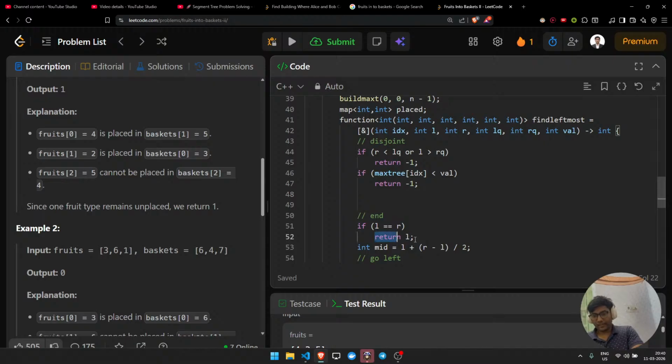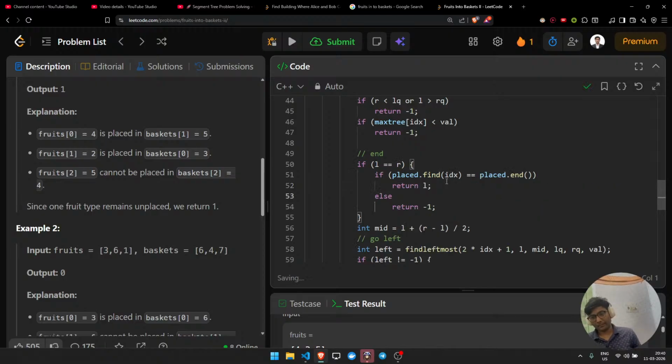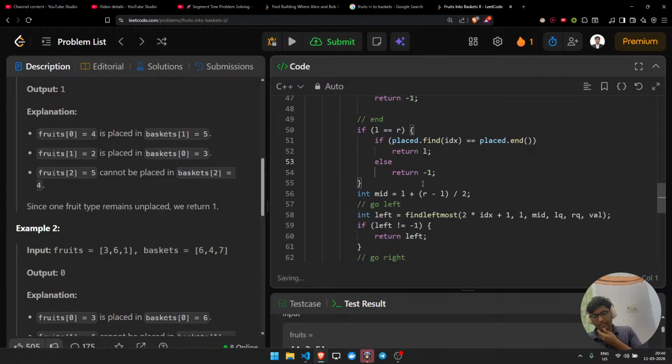Let me check if L equal to R. Let me check if it has been already used up or not. Yeah, that's the best approach, I guess. So if we are at the end, we will check if it has been already used up or not.